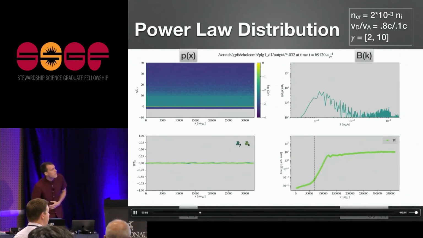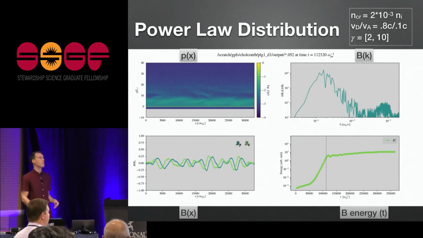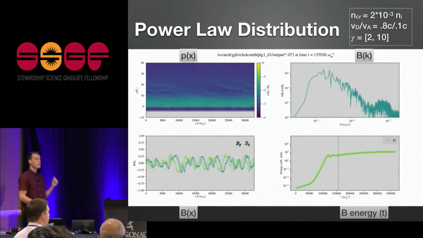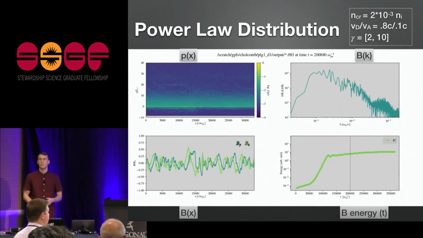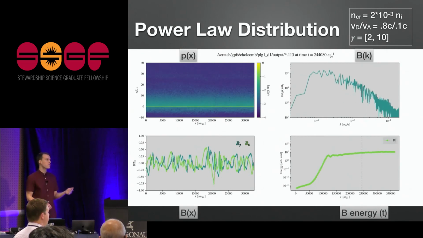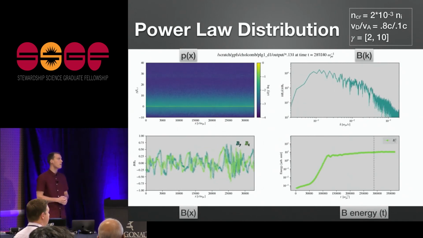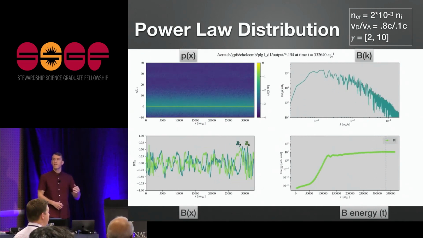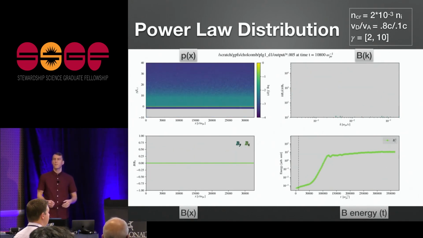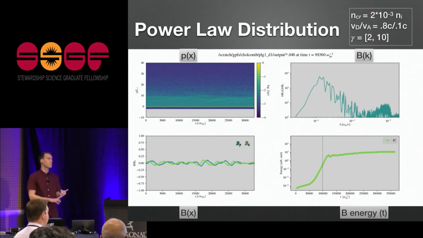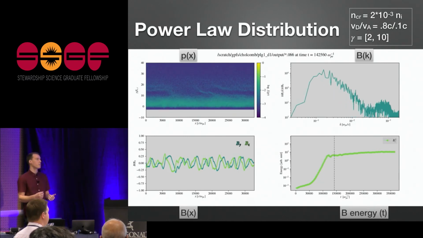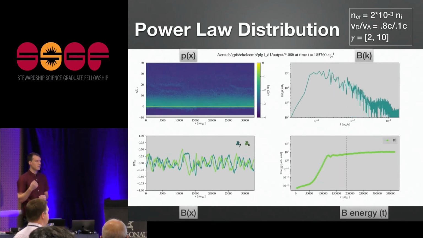So there we go. Again, it's a very similar thing. The cosmic rays are initialized. Over time, they start to interact with the magnetic field. The magnetic field grows. Waves start being pumped up. But ultimately, they reach a large amplitude, and nonlinear effects start to come into play, which disrupts the cosmic ray distribution heavily and ultimately quenches the instability.